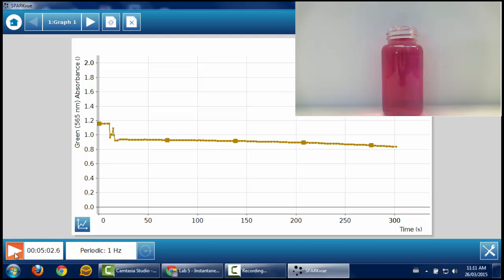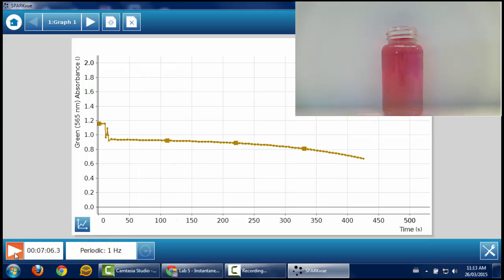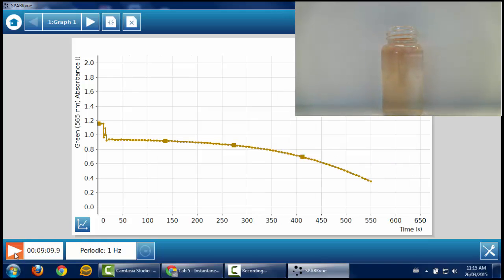So you can see the absorbance drop. Then the reaction begins where it originally looked, that's sort of that second step down. Now, this reaction isn't being mixed, it's mixing itself, so as a result, the reaction doesn't really start right away. But as you can see from the graph, the absorbance is decreasing, and from the video, the solution clears a little bit more.